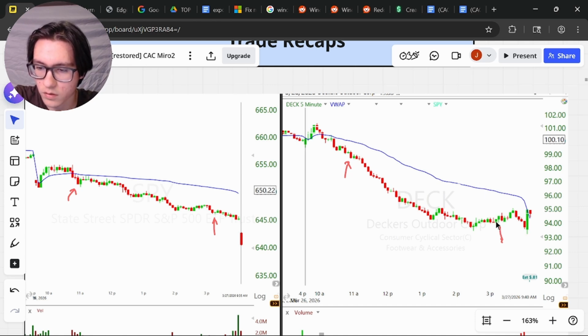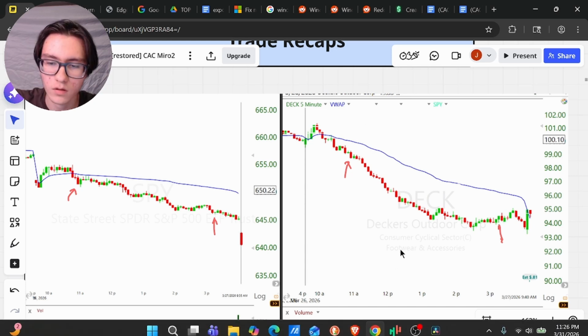the trade right around here, mostly because the stock has been showing signs of bottoming out for the past few hours at this point. It's basically been flat if you compare it to the price action earlier. The stock did not respond at all to the red candles that the market produced here, and the day was pretty much over. So I exited the trade. I did not want to take this trade as a swing, and that's pretty much it.